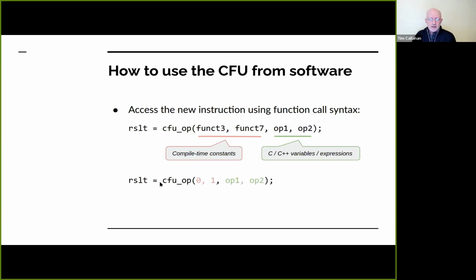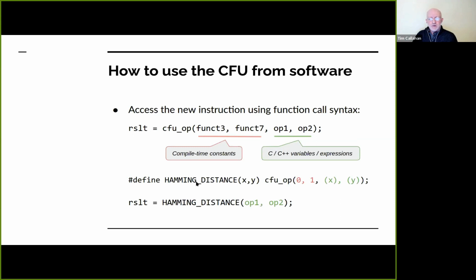So here's a concrete example, but it gets really hard to remember once you get a few different custom instructions, what is what. So we recommend that you always create a meaningful macro that, instead of using the generic CFU op with the data, gives you a macro with a meaningful name to directly perform that operation on the two operands.